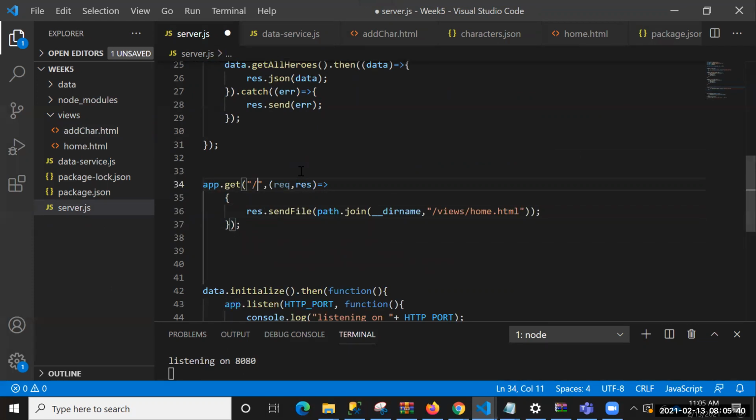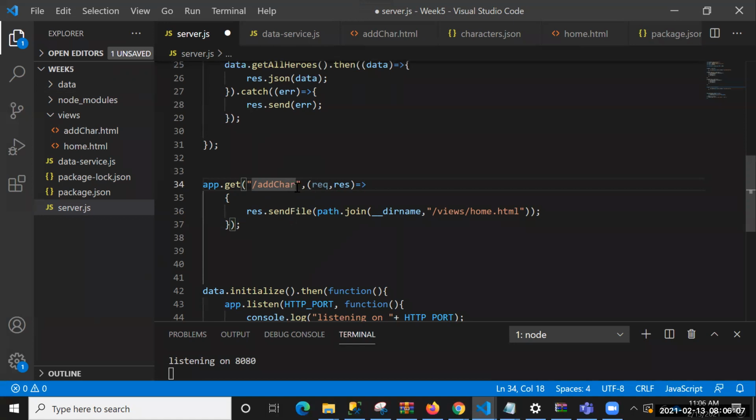Where is that file? It is inside views, and on what route? For example, if someone says add character, I will try to call that.